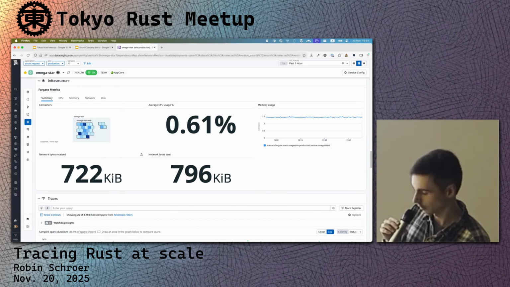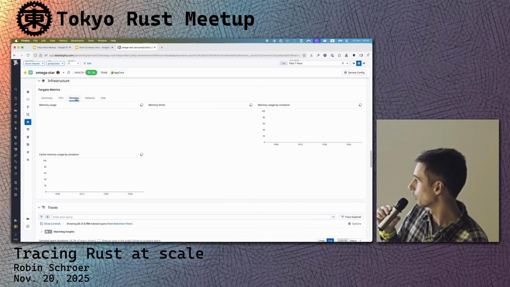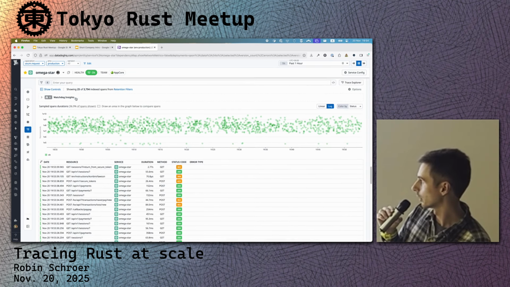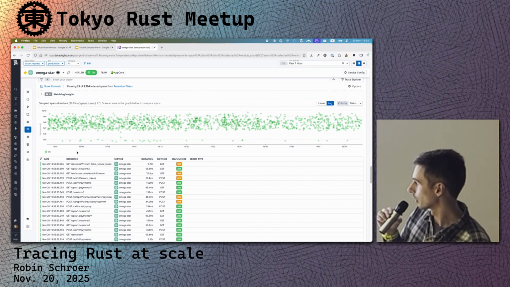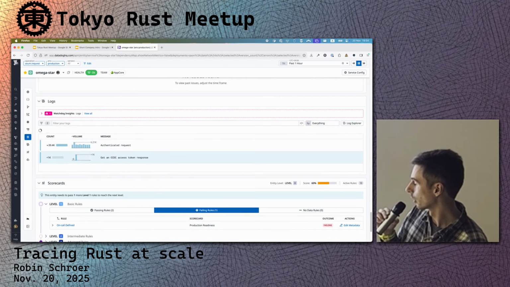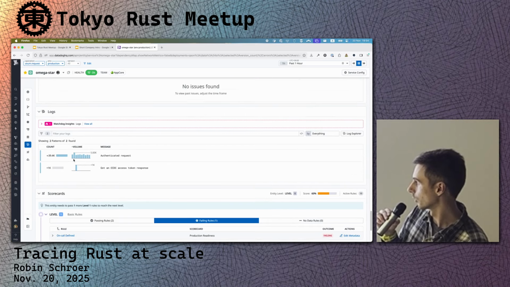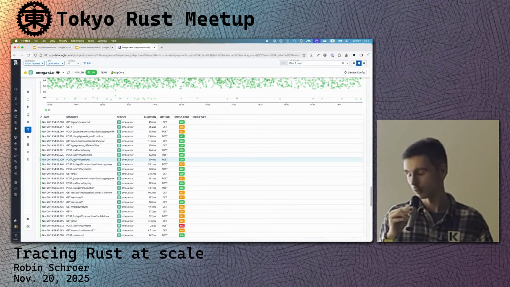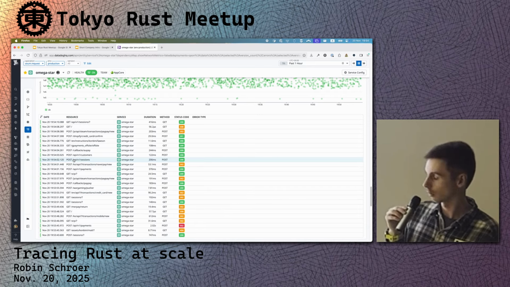You can see the summary, network traffic, memory usage, and then last but not least we have the actual traces. Here you can see every single request, and no errors. There are few logs, and then there's more stuff we don't really use. But yeah, that is an example of what you get out of Datadog, and that is the highest level overview. And yeah, I hope that sets you on this.